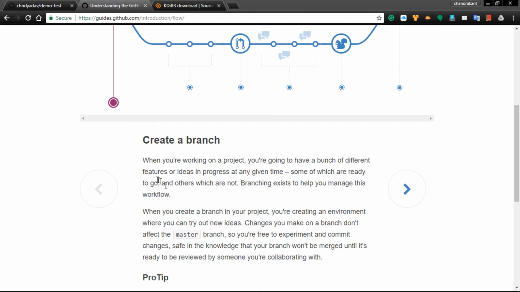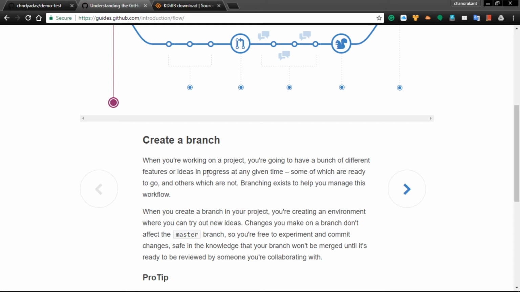First, when you create a project, you are going to have a bunch of different features or ideas in progress at any given time. If you have a project with multiple members, many people are working on the same project, so it will be difficult for everyone to work with the master files.